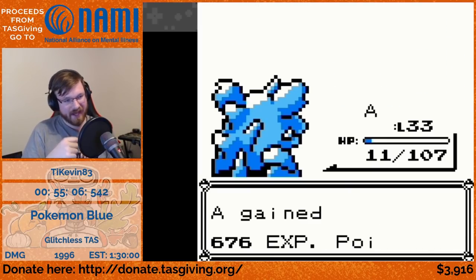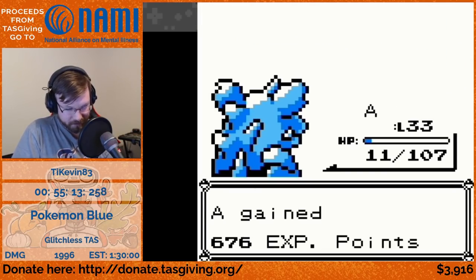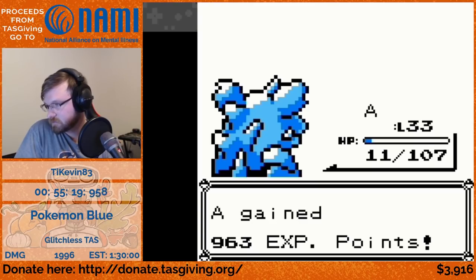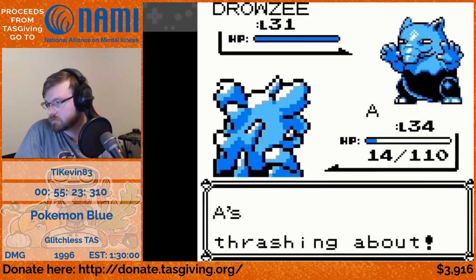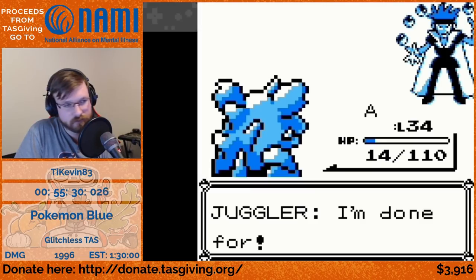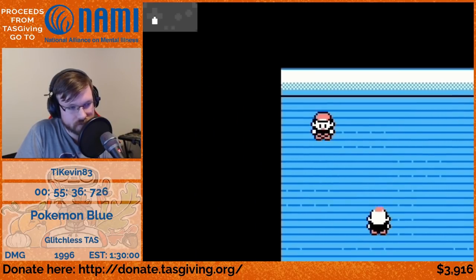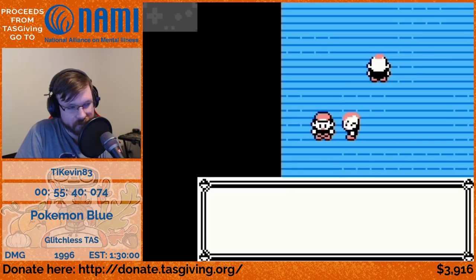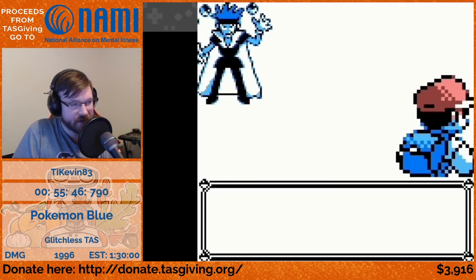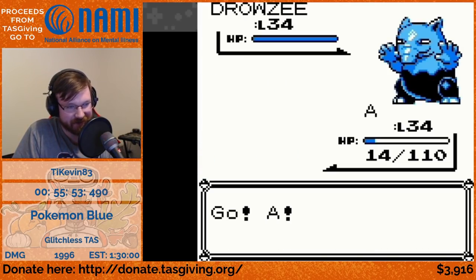Another great TAS-only thing here is thrashing these Drowzees at level 33. In RTA, you need to be level 40 to thrash them consistently. This is another great fight. One of the dangerous ones for RTA runners, but TAS can actually use it for its own purposes quite easily, quite effectively.